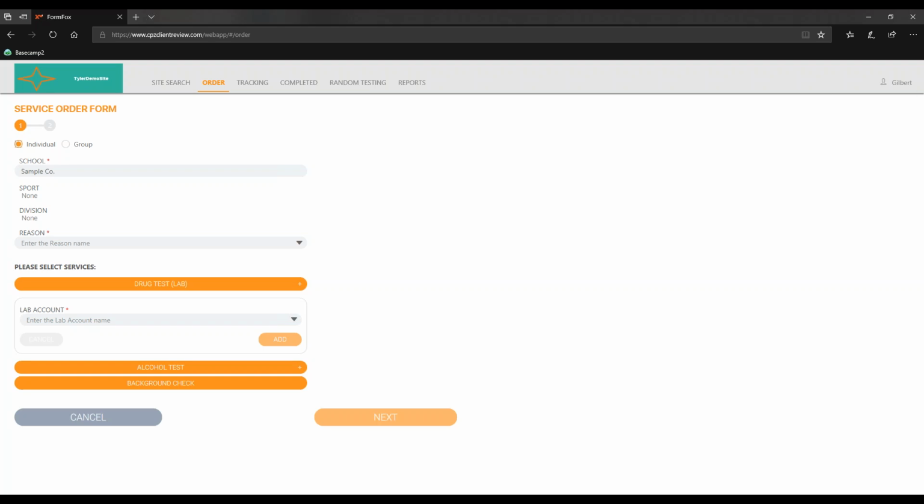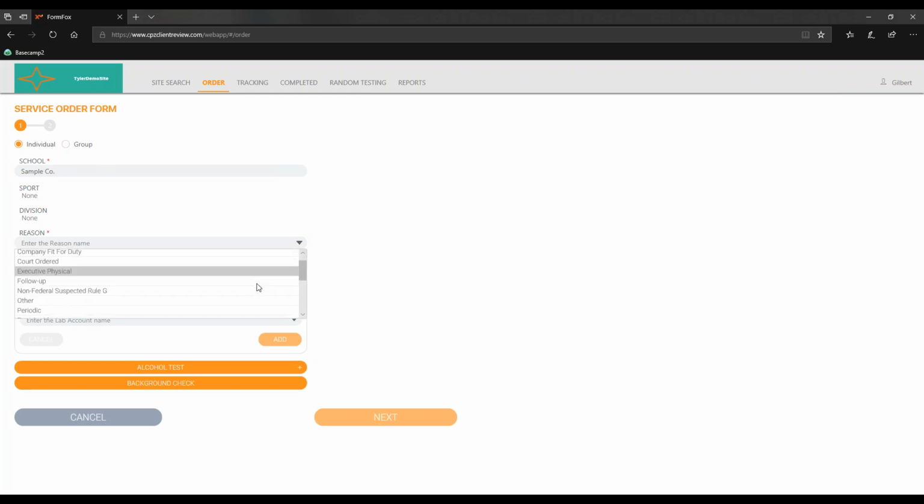Next, I can select the company that I'm going to order to. This is based on the login. So if you have a login for a single company, you'll only be able to see that company and the locations underneath it. Now, if you're set at a location, you'll only be able to see information for that location account. So with this login, it's only set at one company. So I can only access this company.